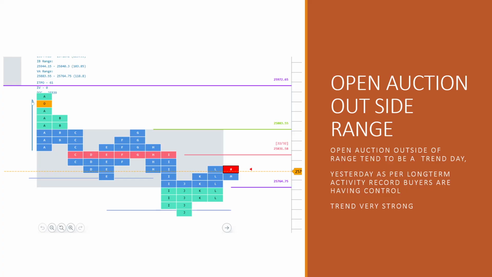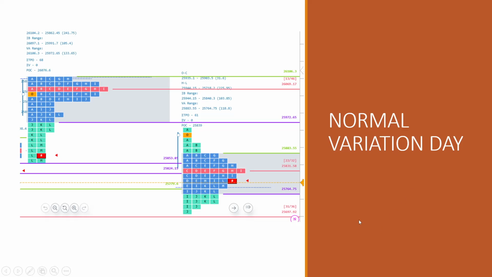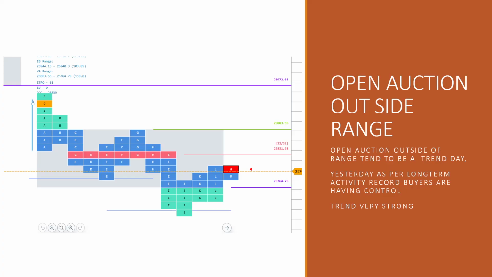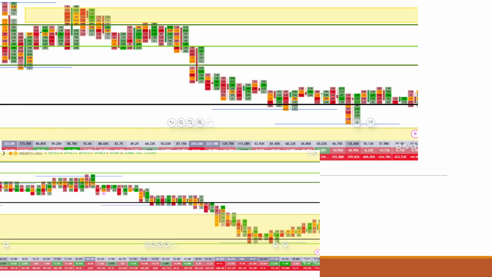So here, last video, as I told, we need to see the spike formation. So the spike was taken out initially, and clearly it was going to trade below that spike area. So my view was to look for a sell side option. So this was an area.